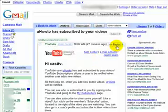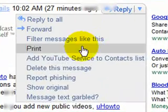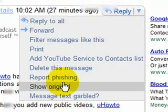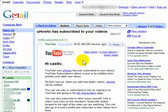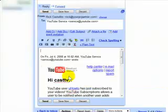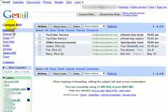If I want to reply to this message, I click reply. If I want to do anything else with the message, I click the little arrow here off to the side, and then I can use any one of the other features in the pull-down menu. When I'm reading a message, if I scroll to the bottom of it, there's a little blank white box, and that little blank white box is an automatic reply. So if I just click one time in that blank white box, a reply immediately comes up that I can type and then send right from that box. Very quick, very easy.